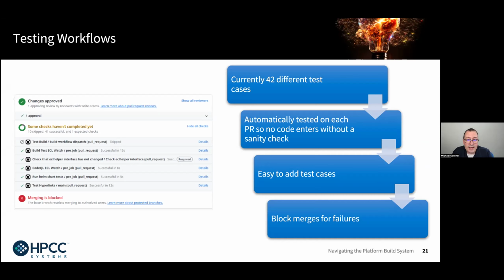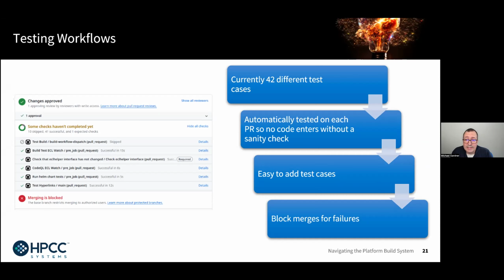So it will run these tests, and what it'll also do is it'll block your merges if you end up getting any critical failures. And in which case, the only way to unlock that is to either have a successful run after you push new changes, or to have a maintainer override the system. And currently, there's 42 different test cases that we're running here whenever someone submits code to our repository. It's all run automatically. So the actual repository maintainers don't have to do any extra legwork.